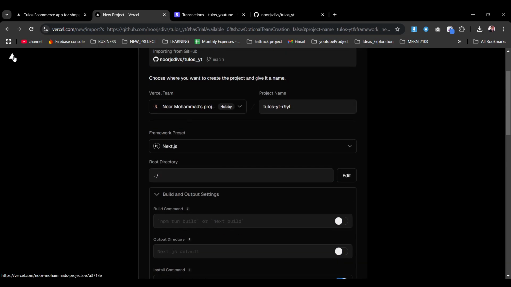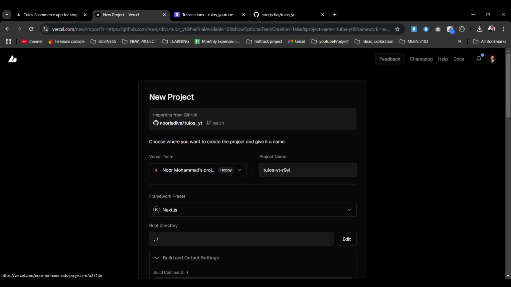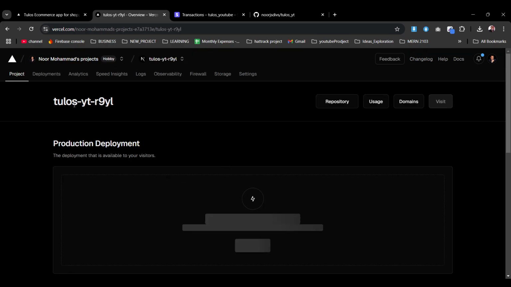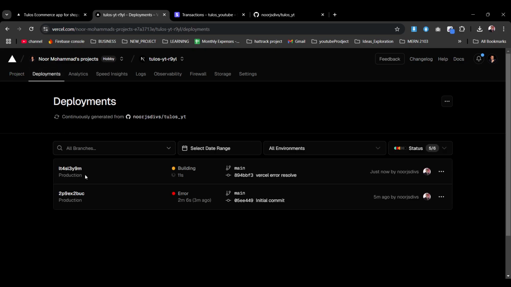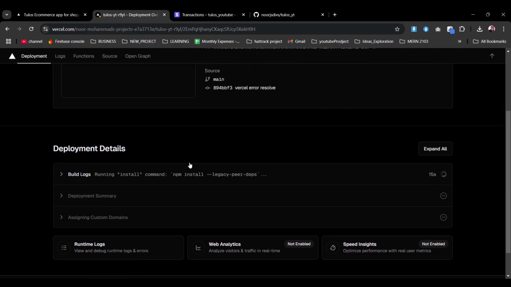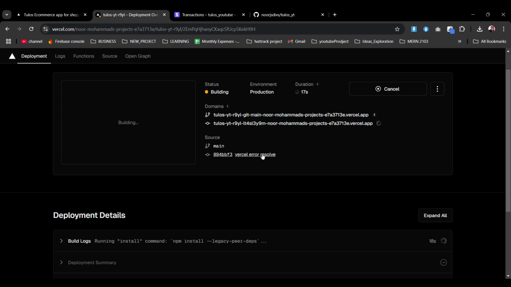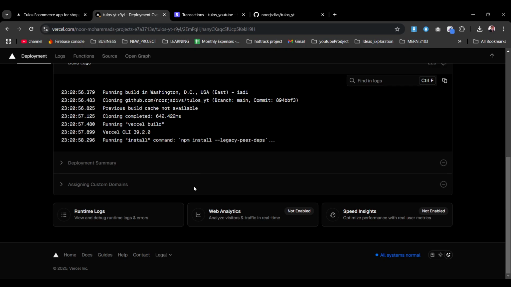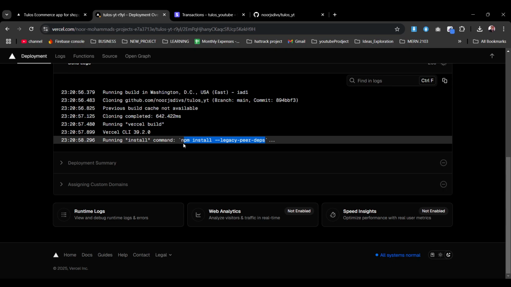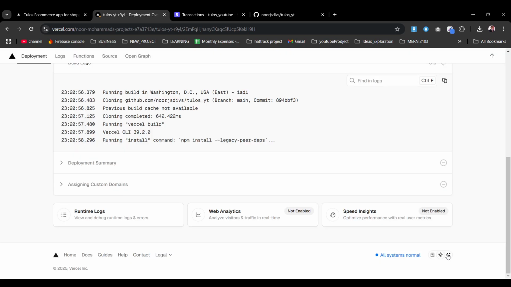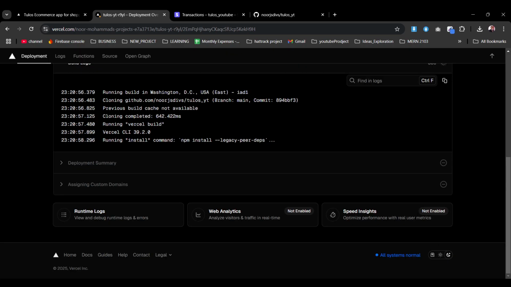So right now let's go back to the top, because I think the project is initialized. Our first thing is run. As you see, the tool is running, so it will go to deployments for the second time. As you see, the second build is running, the one we just described here, the commit Vercel error resolved, our last one. So we start building that. Again, it will go with the same thing, but this time it will take our npm legacy path dependency, because it knows what we really want from there.